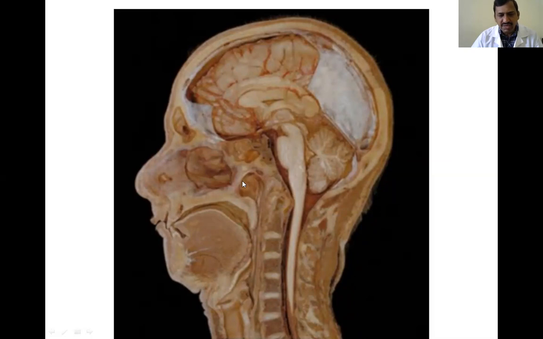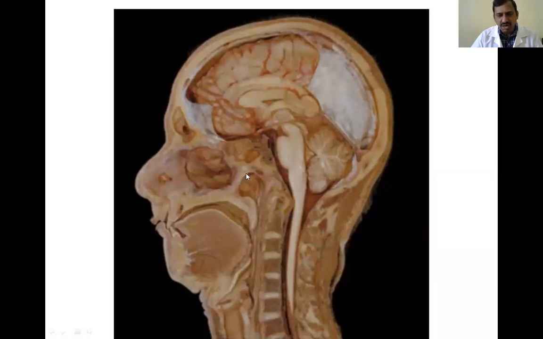After that, the nasal cavity opens into the nasopharynx. This area is called the nasopharynx, the space just posterior to the nasal cavity. That is the uppermost part of the pharynx. Already you know, the pharynx is divided into three parts: the nasopharynx, just posterior to the nasal cavity, the oropharynx, just posterior to the oral cavity, and below that the laryngopharynx. The upper part, the nasopharynx, communicates with the nasal cavity through the opening.